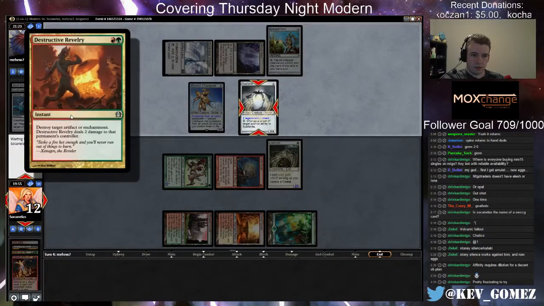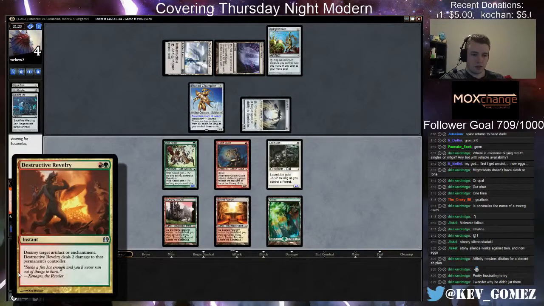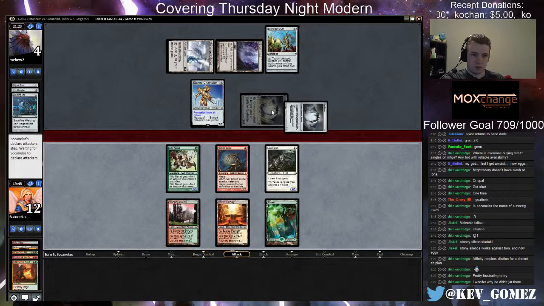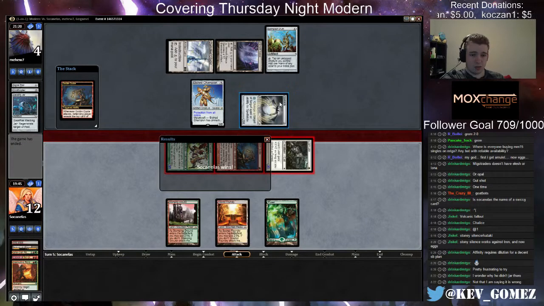Does the 2 damage happen? Yeah, the 2 damage still happens, even if the artifact isn't destroyed. And Regenerate does tap it, so effectively removing the blocker while still dealing 2 damage. Basically did what it wanted to do. There we go. Sokanel's wins. We're gonna go to game 3.